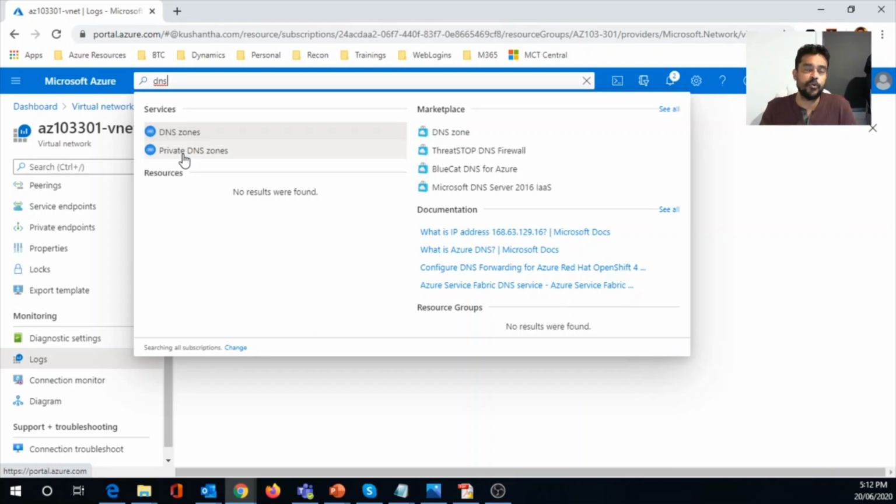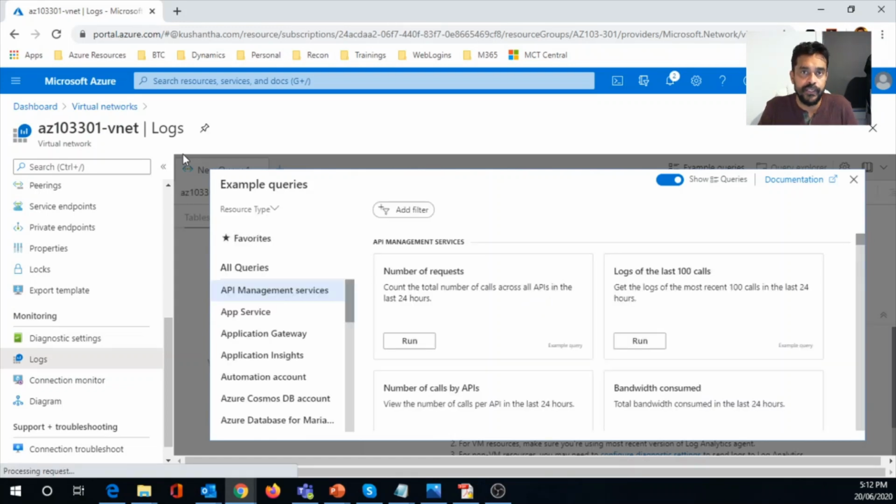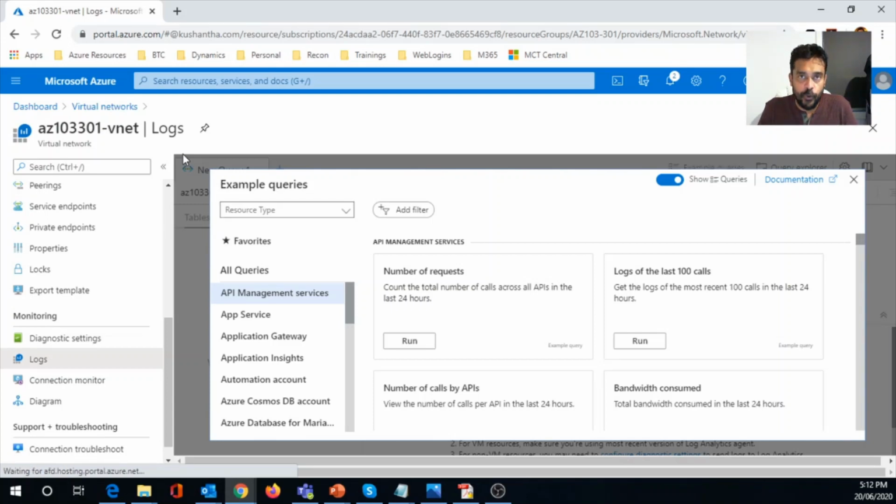With DNS zones, you can host your external or public DNS entries within Azure. The other option is private DNS zones, which defines internal DNS resolving. Internally they can resolve DNS, and you can also automate it. Whenever you connect any device to this particular virtual network, it can be automatically updated and automatically resolve IP addresses.